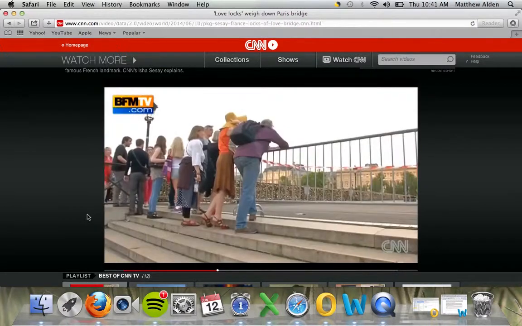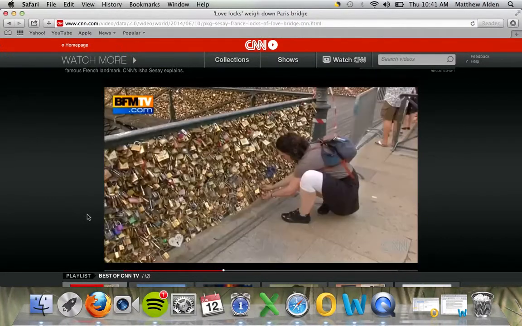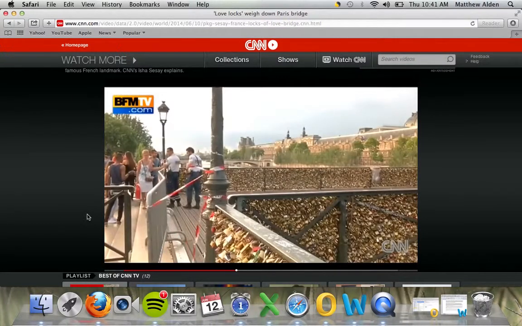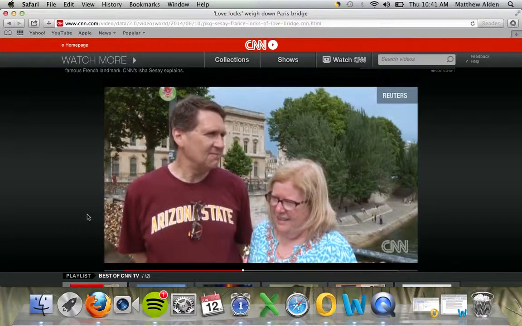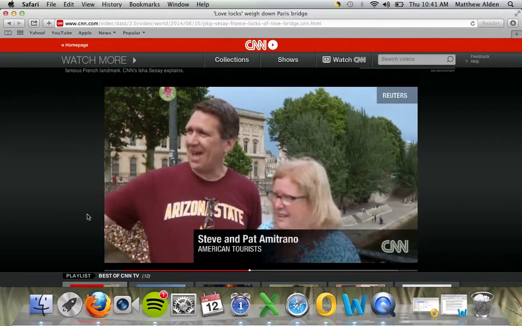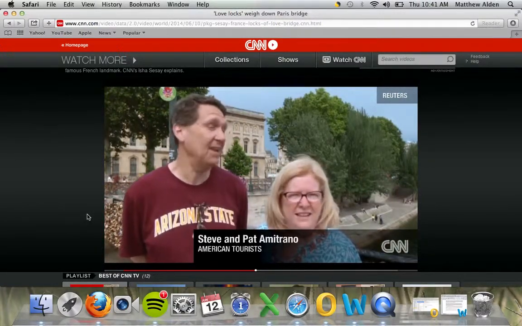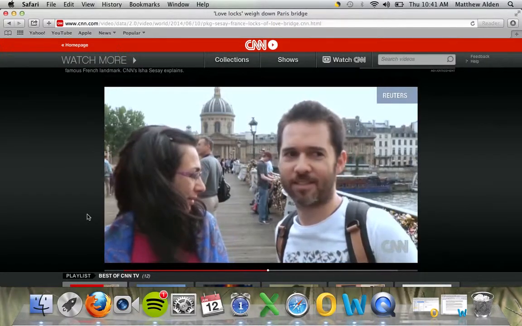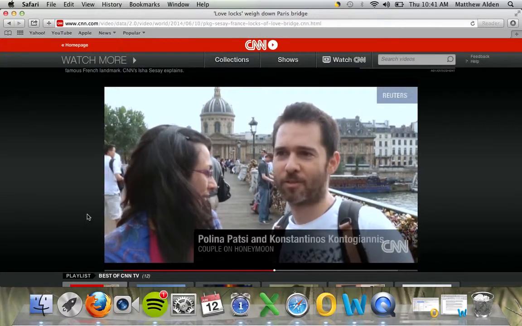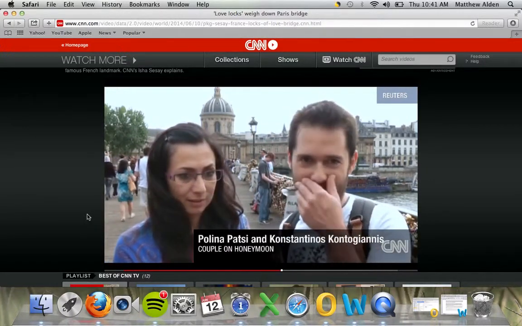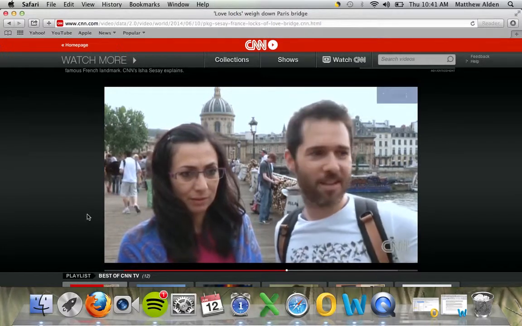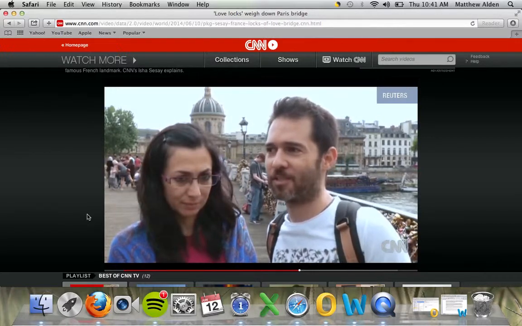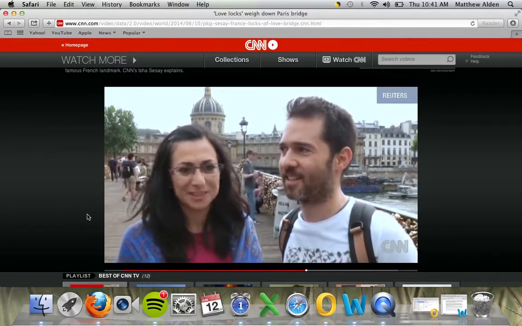Nobody was hurt. Parisian authorities closed the bridge for a few hours, replacing the broken grille with a wooden panel. Few tourists say they realized the padlocks were a problem. I actually didn't know about it until that happened. So I'm thinking now that it's maybe dangerous, but I'm hoping for the best. I had never thought that it would weigh that much so as to tear it down. I mean, to bring down the whole thing. But now that I see it from very close, I can imagine it's really heavy. Yeah. And it might be dangerous, yes.